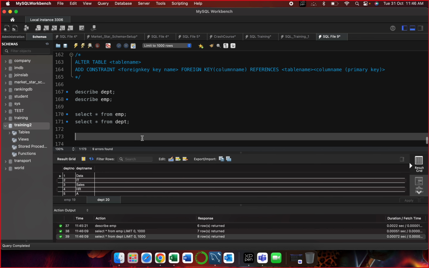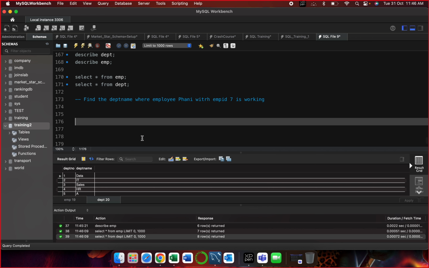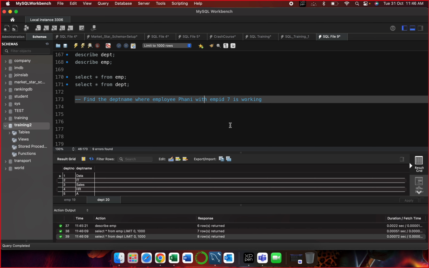Let's say I want to find out, I'm so sorry, the task is: find the department name where employee Funny with employee ID 7 is working. Fine. Let's try this thing out. Again, sorry for my spellings.